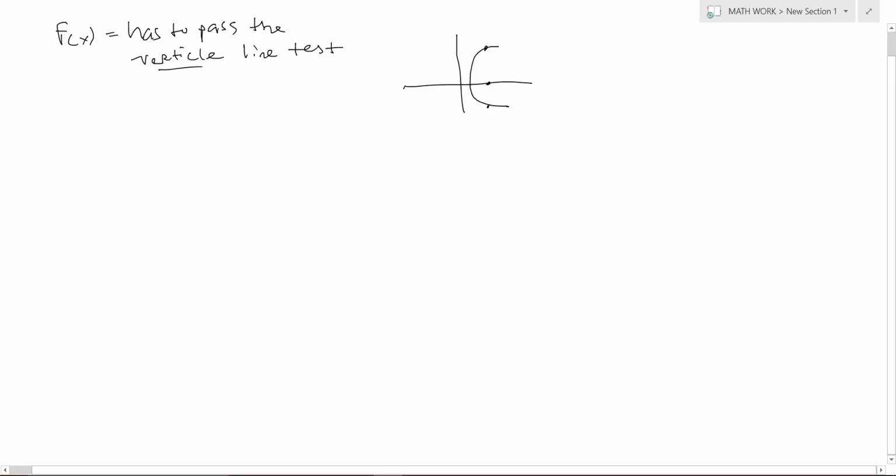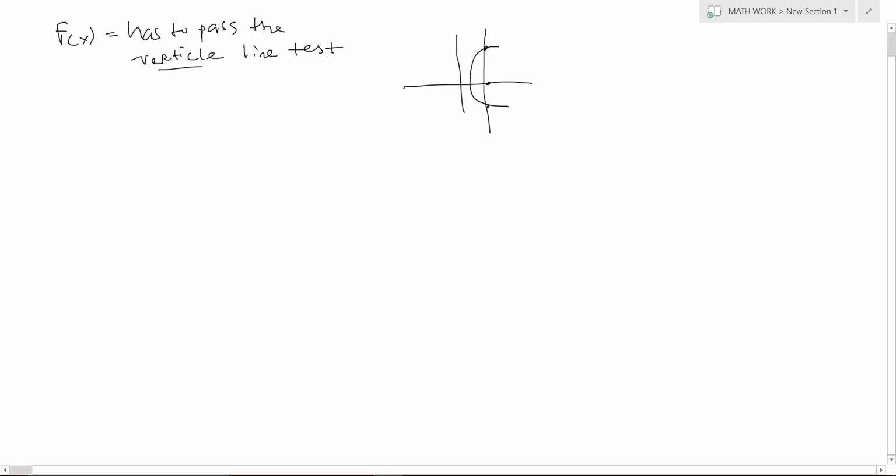Think of the function itself specifying the process of a pizza delivery man delivering pizza, right? And these being two different addresses. It doesn't work. He doesn't know where to go. The function becomes distorted, and I guess you could say it's invalid at that point because it doesn't give one specific y value. So we need a vertical line test, and this, of course, fails it.